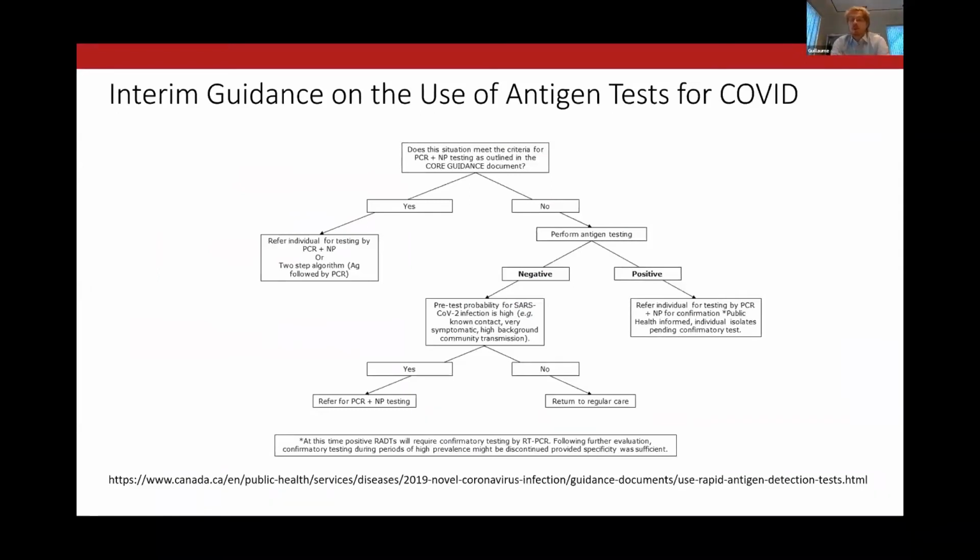Speaking of which, there's a number of guidance documents that have been put out. This is a guidance algorithm that was put out by the Public Health Agency of Canada that helps to guide you through the interpretation of antigen tests. Some provinces and territories are developing their own guidance, so I would encourage any healthcare provider to look through their own jurisdiction's guidance. But this PHAC guidance is available on the web, and you can see the address at the bottom of the slide. I will say that this is an interim piece of guidance, and it's periodically being updated as data comes in about these tests from a variety of clinical settings.